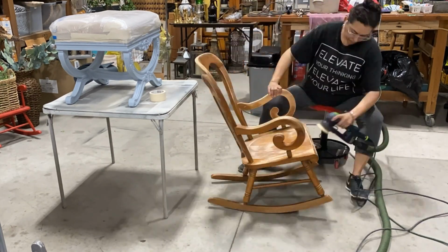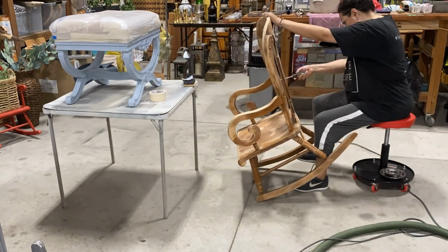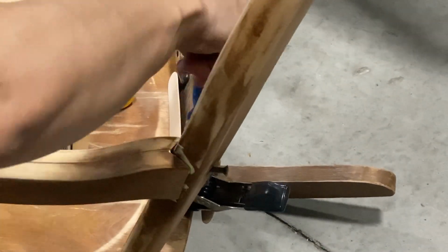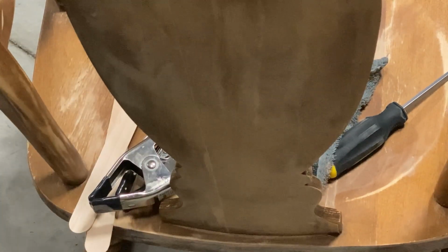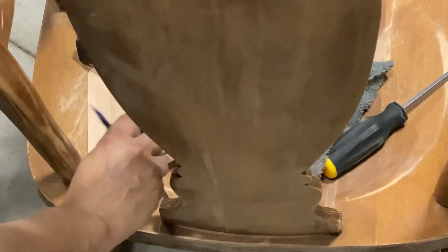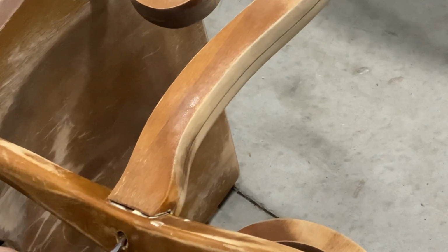For the paint, I will be using Dixie Belle Silk Line, and I am combining two colors. So we're going with a white, but it needs to be kind of an antique white, and it's going to look very, very good. I am also adding glue all over the piece and making sure that it is in good working condition. Like I said, it's old and it has been in an attic for quite some time, so it had several chips and the veneer was loose in several areas. All of that was fixed. The arms were also tightened and glued, and then I painted it and made it look almost brand new.